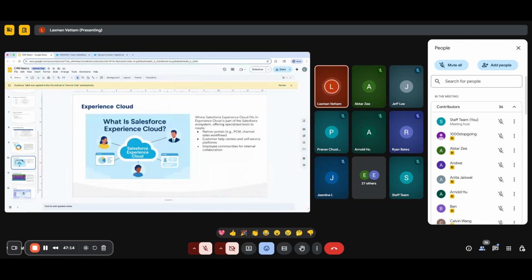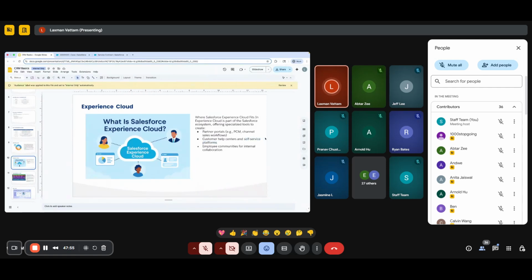Experience Cloud, we can leverage it in multiple ways. For example, a self-service website can be created. Typically, most companies provide an FAQ section where, if there is a problem, you can check yourself. But if you have a company where, for example, a product needs to be installed, and you want to provide information on how it needs to be installed and what the various issues are, a customer can go to this website directly without having to call you. That's where self-service portals are helpful.